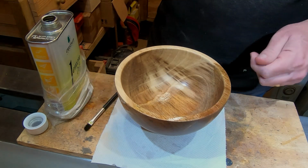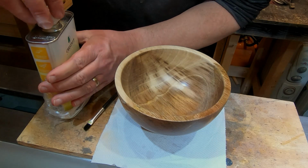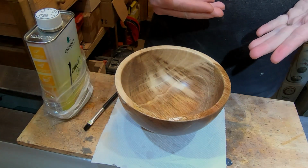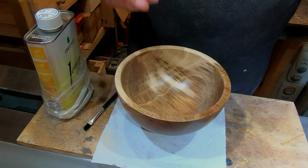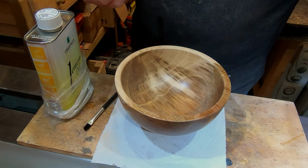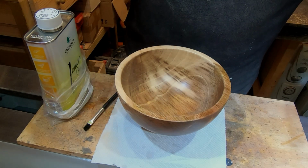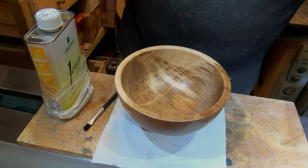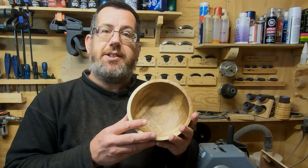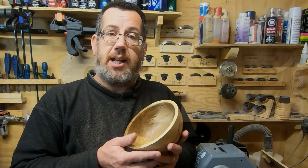I think the instructions on this are normally apply your coat, leave it about 20 minutes, wipe any excess off, but this is drying so quickly, it's just literally drawing into all the wood because it's so dry. So I'll let this cure properly, and over the next probably 2 days it will at least have another 2 more coats on there.